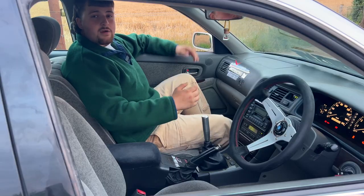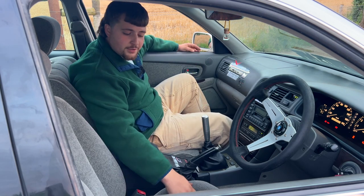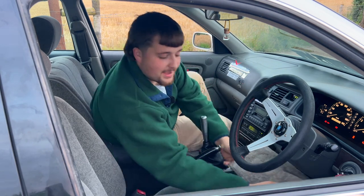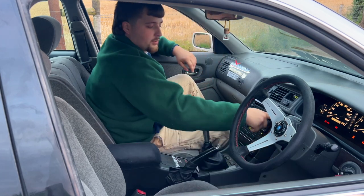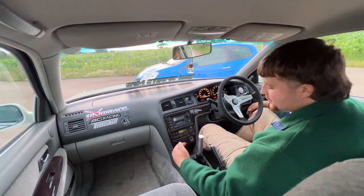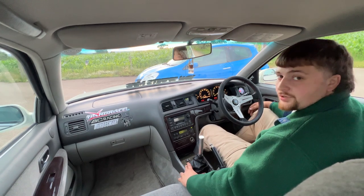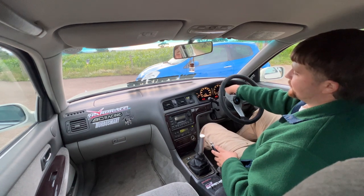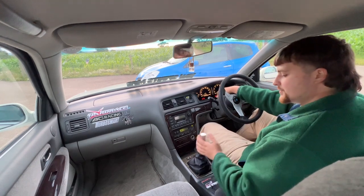The interior of the JZX100 Cresta is exactly what you'd expect for a 1996 luxury sedan. We've got 100% wool seats and extremely thick, luxurious shag pile style carpet. We've got wood trim all around. The rear-view mirror stopped working last week, but it is what it is - it's mixed with carbon Kevlar. The gear indicator in the dash shows park, reverse, neutral, drive, two and low, because as I said, this car was originally auto but has since been converted.